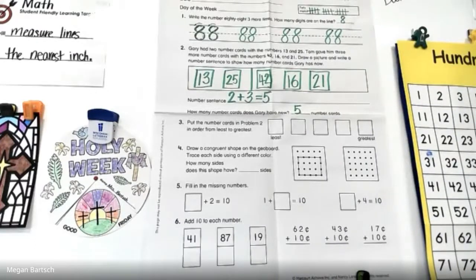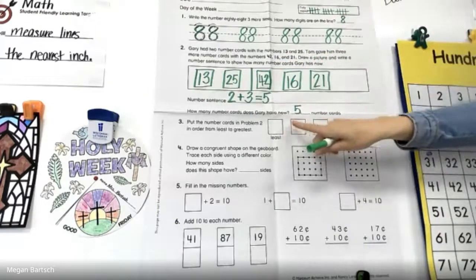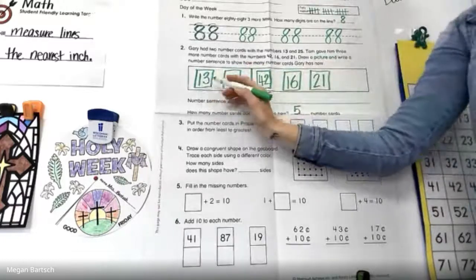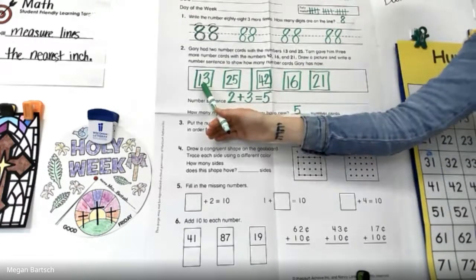Ooh. Now it says we need to put these number cards up here in order down here. Ooh. That's why you had to write enough space on there to fit your numbers in there, because we need to look at those. How are we going to know how to put those in order? Do you remember which number we look at? Which one do we draw the line under? Do you remember, Jaden? No? What number are we going to draw the line under? In 13, we're going to draw it under the?